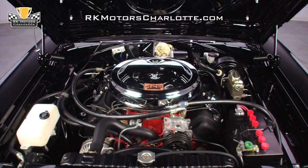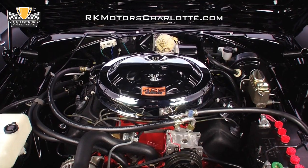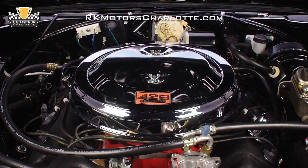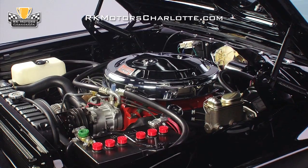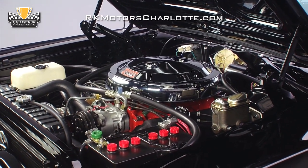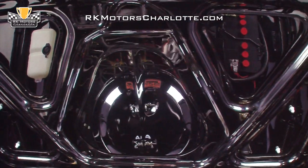Carefully open the perfectly aligned hood and staring you in the face is a massive chrome 1967 Street Hemi air cleaner and two equally massive original restored Hemi valve covers. The vintage Hemi block was torn down and rebuilt. After the engine was assembled, it was expertly tuned and balanced. In all respects, this is a brand new vintage 426 Hemi engine with correct heads, pistons, rods, and crank.